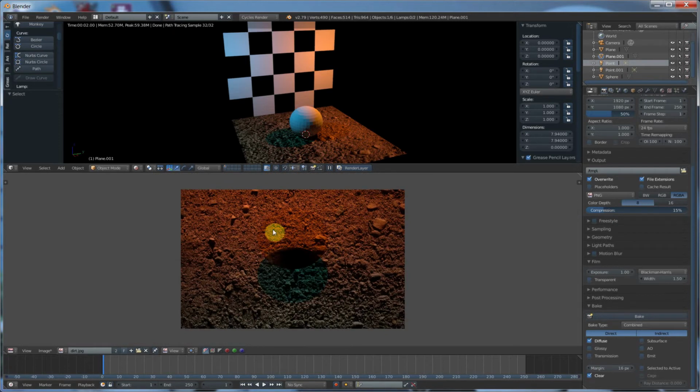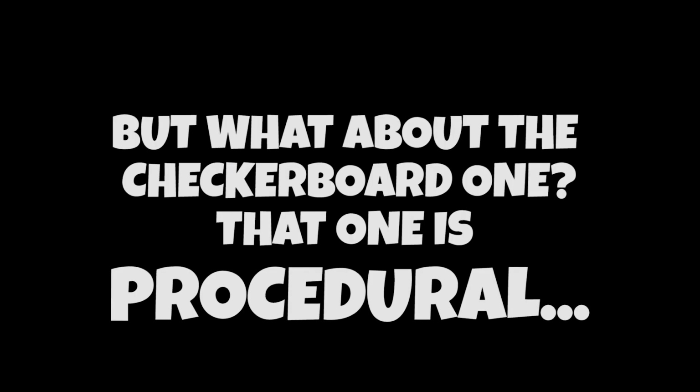If I were to take this into a game engine and use this texture, as long as this ball doesn't move and stays here, the game engine is not going to have to calculate this. Same with making a movie. If you're making a short film or an animation in Blender, and you have things that are static that don't move, this is a great way to make your render time go a lot faster. Does that make sense?